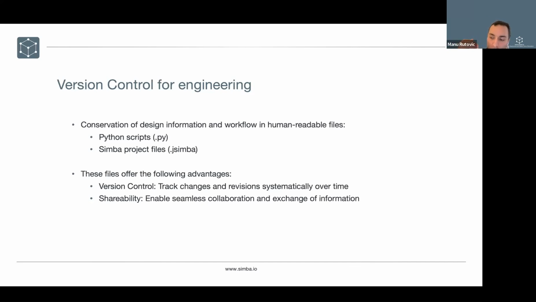And one of the advantages of that is if the engineer who designed the converter leaves the company or is doing something else, the workflow is still saved somewhere, and a newcomer can come and look at it, improve it, and understand how it works.